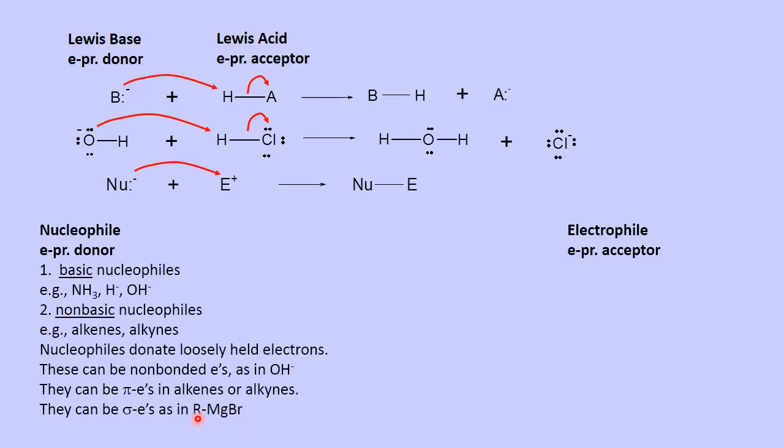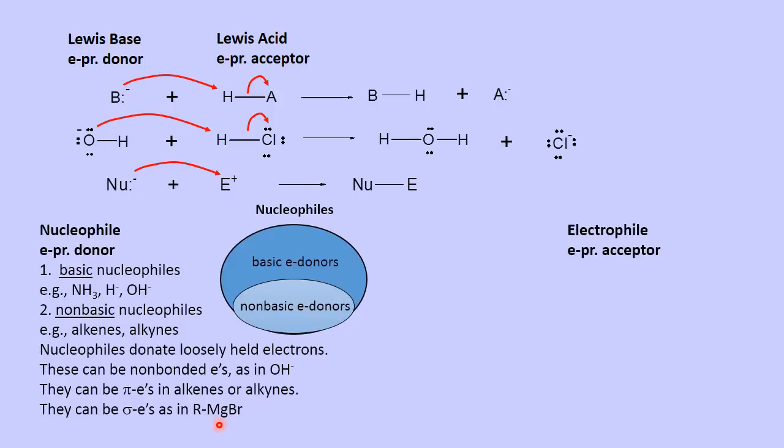The carbon in the alkyl group bonded to the magnesium shares a bond that is not ionic. The electronegativity of carbon is 2.5. The magnesium is 1.2. The difference is 1.3. That's not ionic, but it's very polar. In fact, it's almost ionic. And given magnesium's propensity or tendency to give away its electrons, this reagent will readily break this sigma bond, giving both electrons to the carbon, producing a very strongly basic nucleophilic carbanion and a magnesium cation. So we could picture it this way.